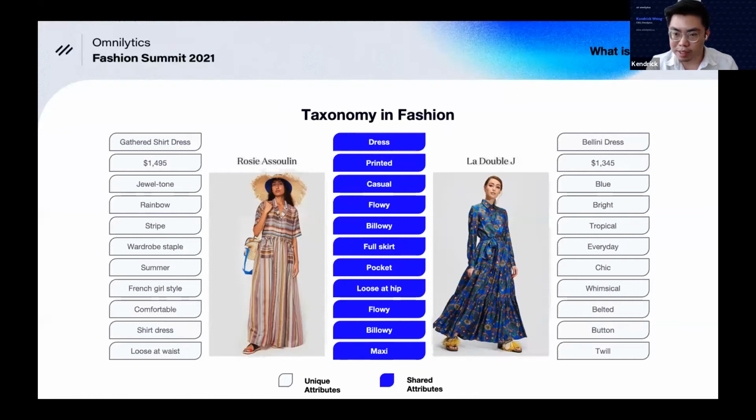Now, when we can do that, we're able to identify the similarities between the products. So you can see that basic taxonomies allow us to both identify the products we're selling, to do a comparison against, to help both the consumers and ourselves understand what we're selling. But also importantly, if we know that we're selling these two dresses, they may look very different from each other, but we're able to find the similarities based upon the attributes, based upon the taxonomies that we have given to these two products. We can deep dive, we can segment the products down to the details we require based upon the use cases we want to apply towards it.